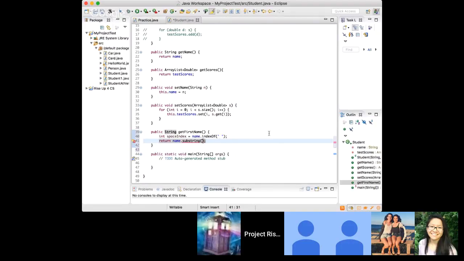What would I put in there? We want to extract the first name only. Good. So we're going to start looking at our string from index 0 up to space index.